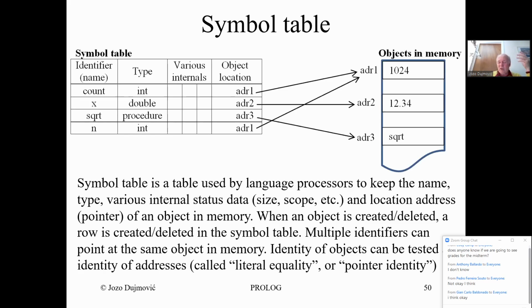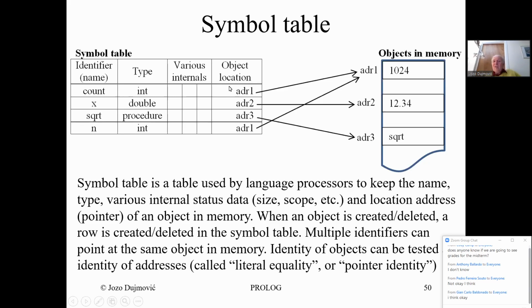And the language processor that has to be present during that, as interpreter, will maintain this symbol table. So what's going to happen here? In the symbol table you're going to have first the identifier or name of the variable. So if you say this variable is sister, for example, you are going to have the name of that variable here. Then the variable itself, for example this count, will have some kind of data type. So it is going to be written inside the symbol table: this is an integer. And then the value of that integer is stored in memory.